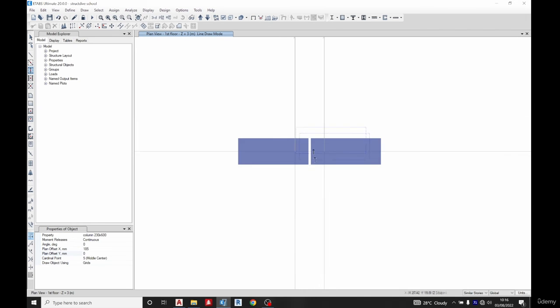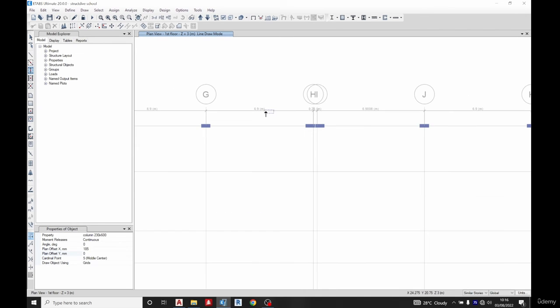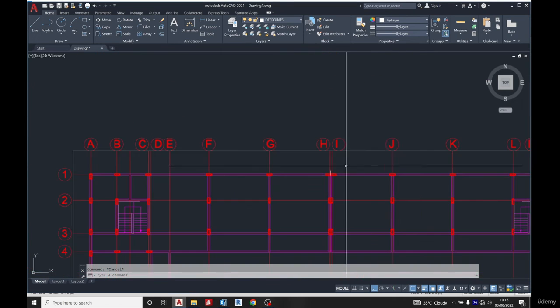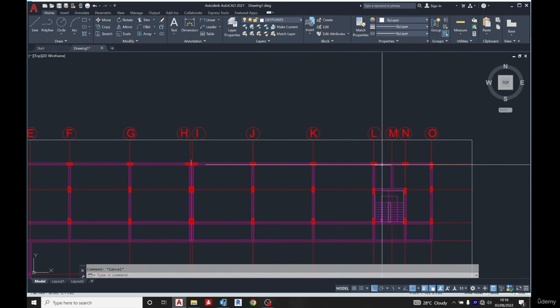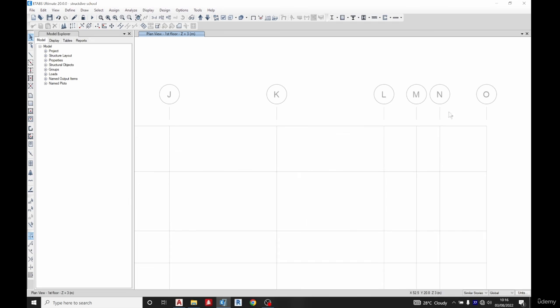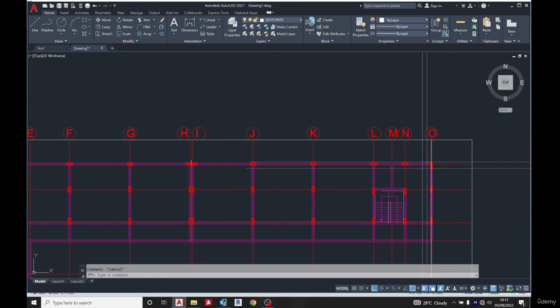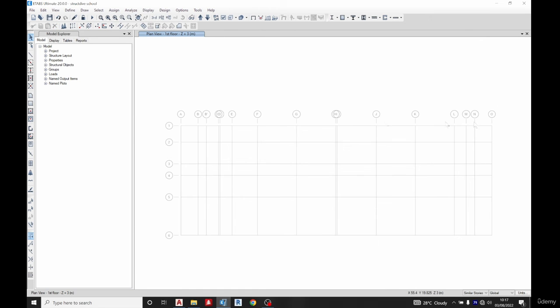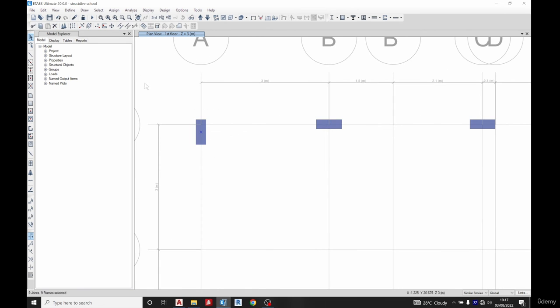So we can see the expansion joints which we have. Okay, so I think that's all. So we have J, we also have G, we have L and M, so we have these two, then we have O. So our O is going to be this, so I can just select this and copy.